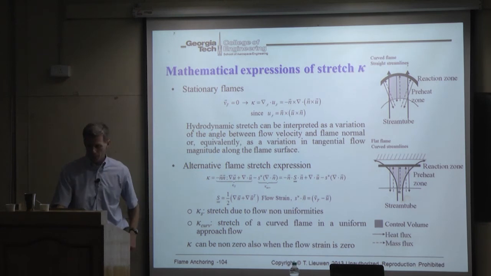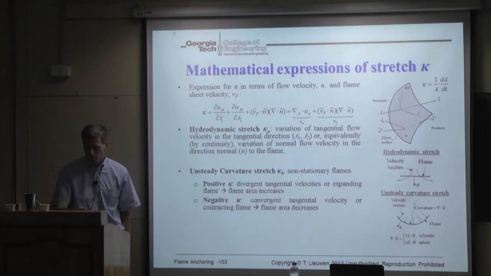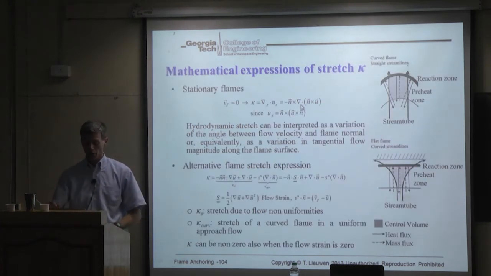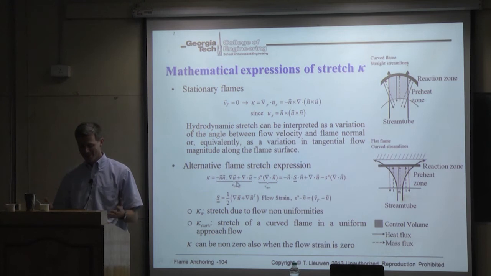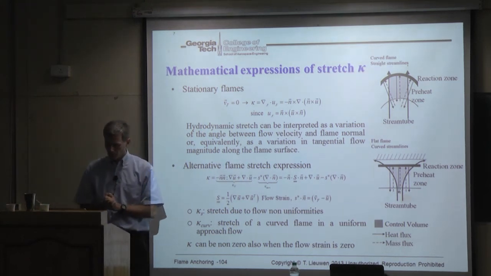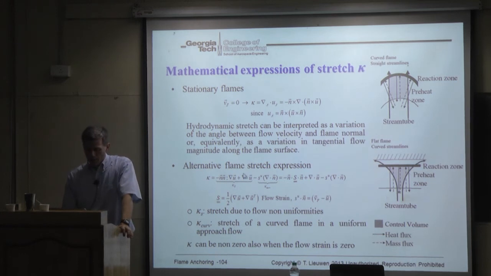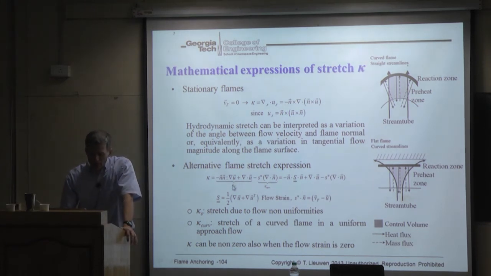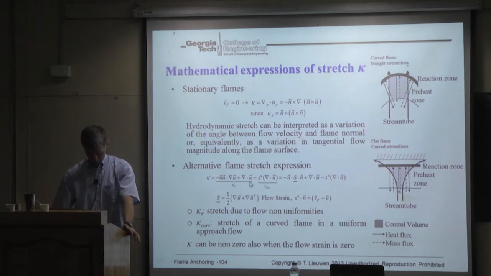We have, actually I guess we have 20 more minutes. So just plugging right along, if you take this expression, you can manipulate it and write it in an alternative form, which I've written here. This is just a bunch of math, but there's a couple points that I want to make. What I've done is I've decomposed it into two parts. This first part I've called kappa S. The second part I've called kappa curvature. This kappa S term is non-zero wherever you have velocity gradients. You've got to have a velocity gradient for this kappa S term to be non-zero.